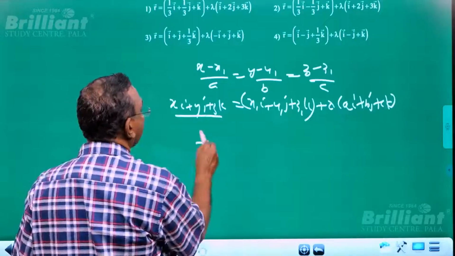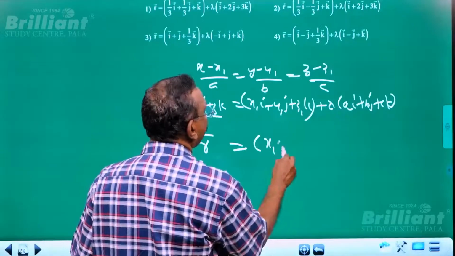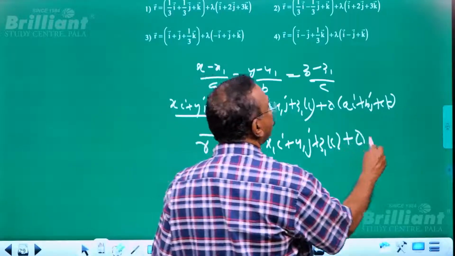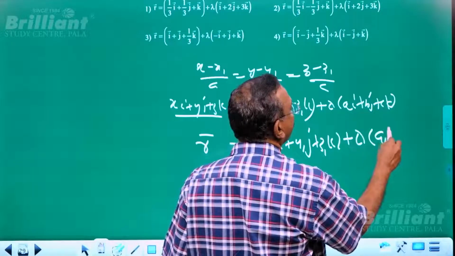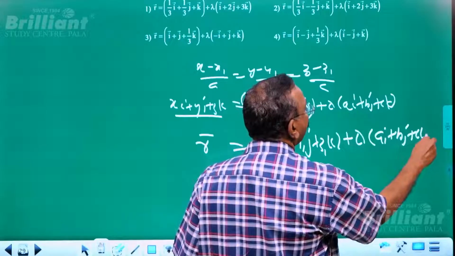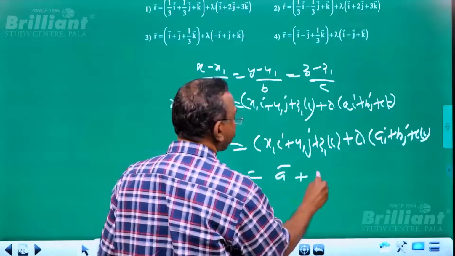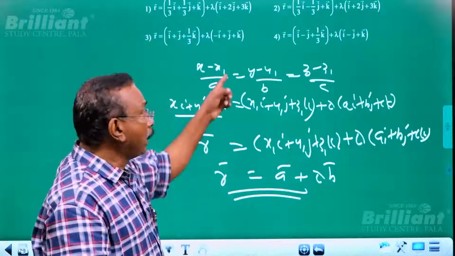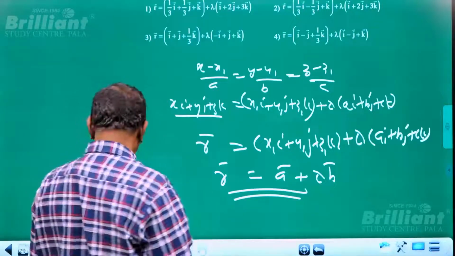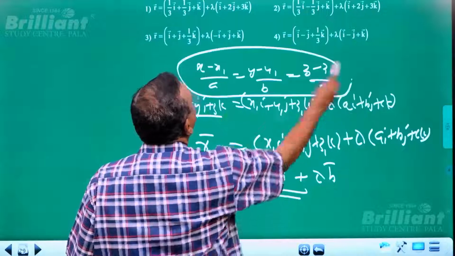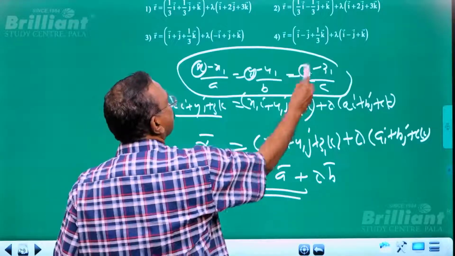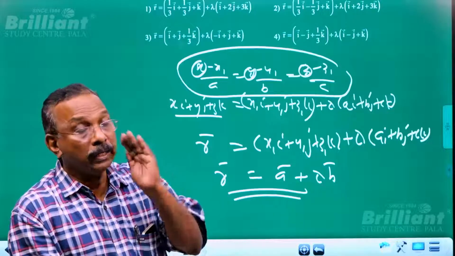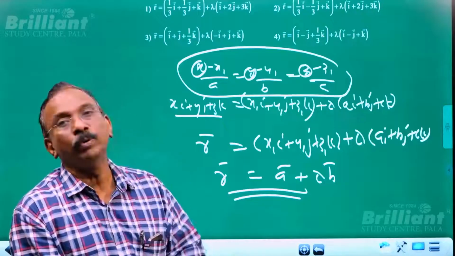as the vector form corresponding to this expression. This is r bar, and this is any point x1i plus y1j plus z1k plus some lambda into ai plus bj plus ck, or this should be in the form a bar plus lambda b bar, corresponding to a vector form. So this is referred to as the vector form, and that is referred to as the Cartesian form. The Cartesian form is exactly x, y, and z, where each and every equation is kept as 1, and they are usually referred with the positive sign.